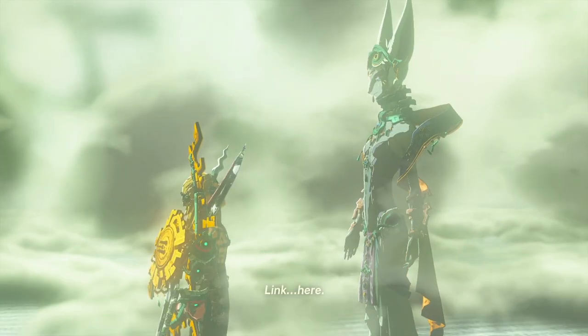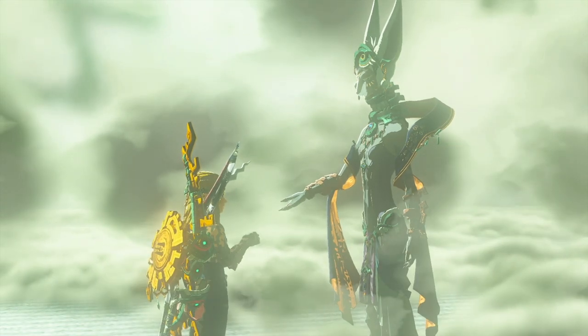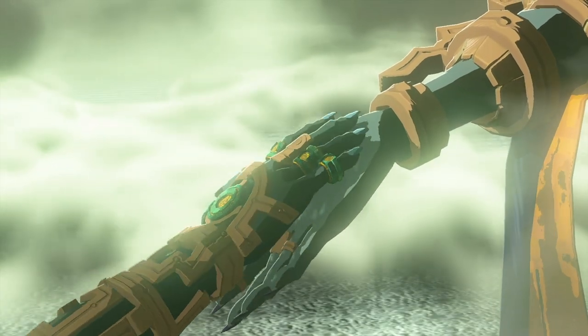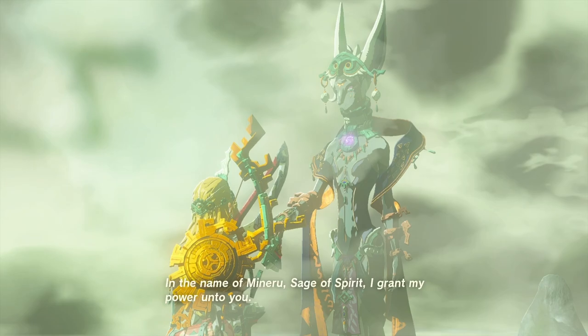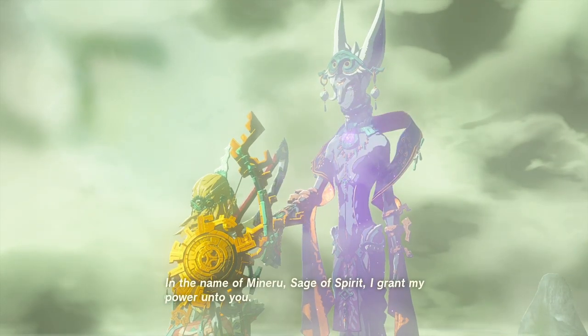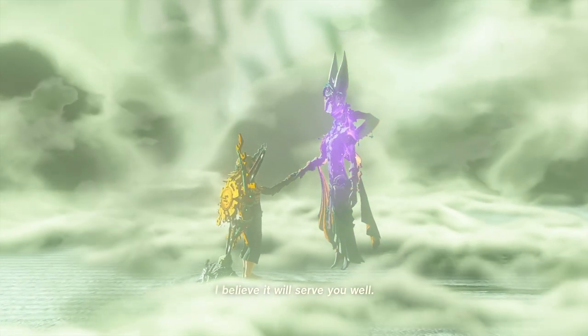Link. Here. Bit Sage. You did it. In the name of Mineru, Sage of Spirit, I grant my power unto you. I believe it will serve you well.